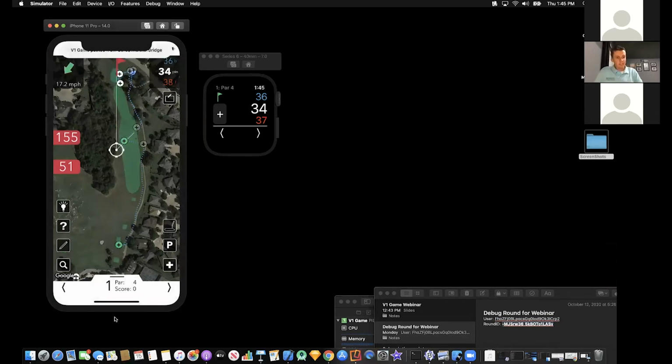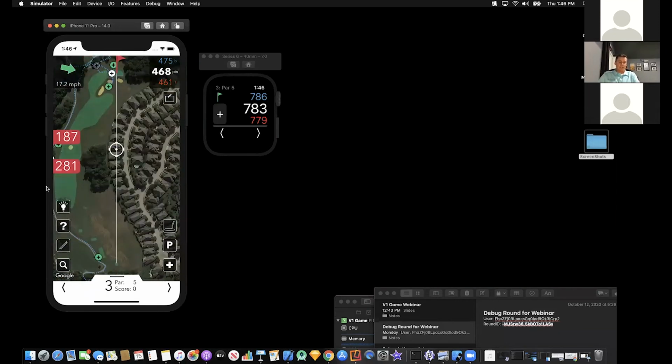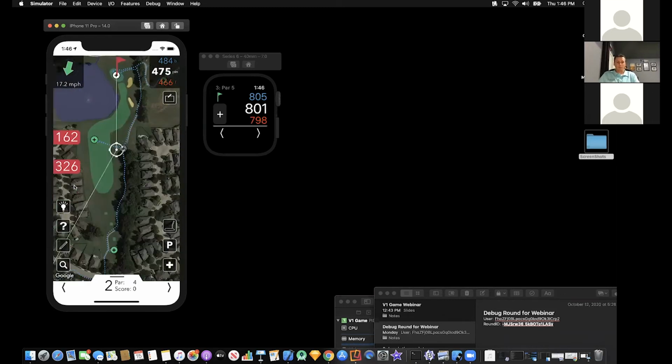Perfect. So this hopefully won't take long, but what I'm showing you now is what it looks like when you've played a full round. So what you'll notice going hole by hole now is I have these shot detections. I've got the breadcrumbs where the shots actually are. And effectively, this is what it would look like if you had a watch, you started a round, you put your phone in your pocket or put it away, and you played and never looked at the app again, right? Until you were completely done playing.